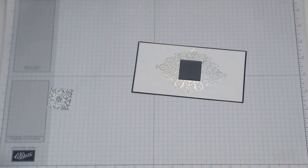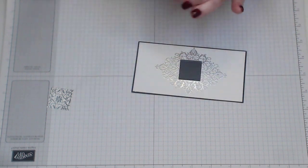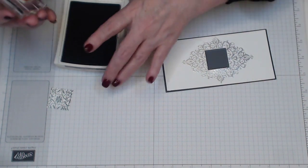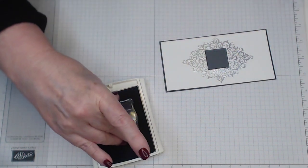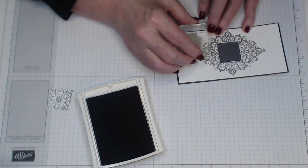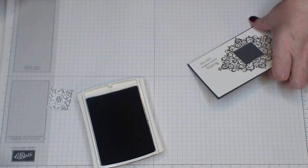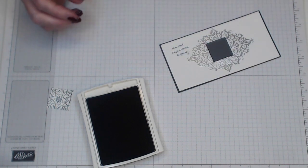Okay, the next thing I've done is we've used Basic Grey for the image to be our sentiment, which is this one. Glad I checked that because it would have been upside down. I've just put that in the corner here, just under the little flourish itself, which says Sending Wishes Your Way. Isn't that sweet? It's a beautiful script, that one.